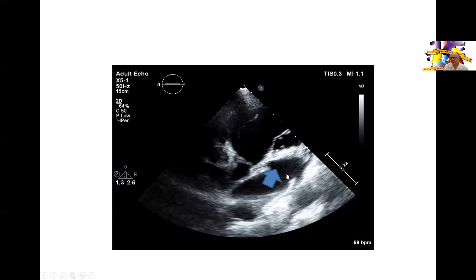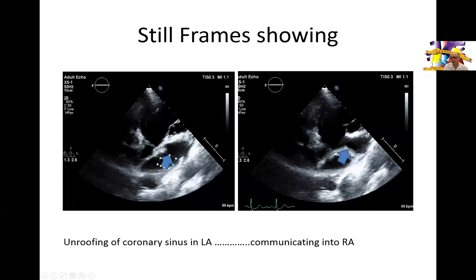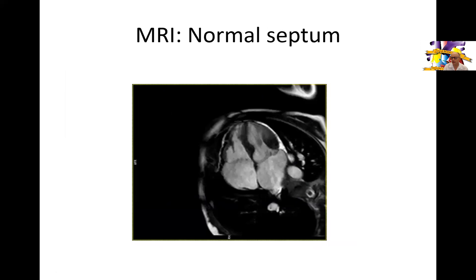Again you can see the coronary sinus dilatation and opening. The coronary sinus is quite dilated, and on the left-hand side you can see it unroofed into the left atrium — or there is a punch hole in the coronary sinus leading to a connection to the left atrium. Because left atrial pressure is higher than right atrial pressure, you expect to see flow from the left atrium into the coronary sinus and emptying into the right atrium. With modification of pressure conditions by Valsalva or other maneuvers, that flow can shift and you can have flow from the right atrium through the coronary sinus into the left atrium, as we saw in the bubble study.